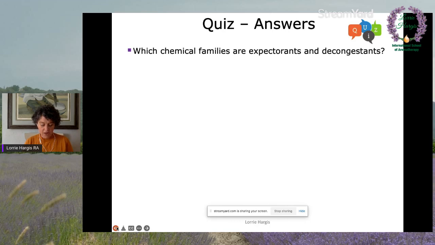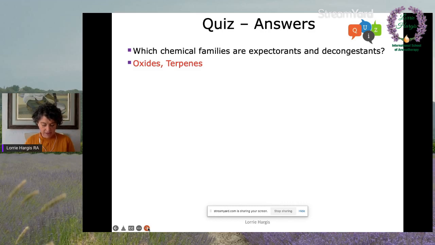For our next answer, oxides, Lindy, oxides, phenols, yes, peppermint, oxides, ketones. So let's go here. Okay, so we have oxides and terpenes. Now, phenols also can be expectorants because oregano can help with expectoration too. So these are just examples. You can have an essential oil in another chemical family that could help also. So these are just the main ones right here. I want to make that clear for everybody, all right?